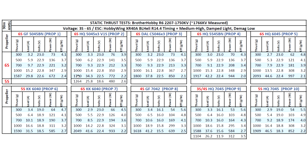Anyway, so the next props, 5-inch, 3-blade props, as you can see, quite high output right here, 1720 on 6S. Amperage, of course, looks rather low because of the high voltage, but of course when you multiply times the voltage, the output power it's quite high. So I mean that's going to be high power.